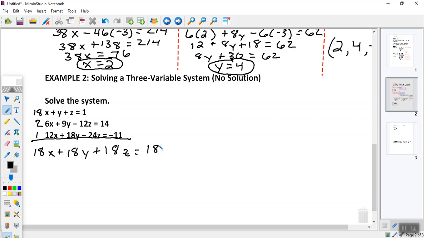Now guys, I don't know if you noticed up there in example 2, it said solving a 3-variable system. What's going to happen here? No solution. Let me show you the answer. You're going to like this one better than what we did up here. With the ones with solutions, you've got to go all the way through this. There's going to come a part in here where something just totally falls apart and it's like, we're done. Can't do anything more.